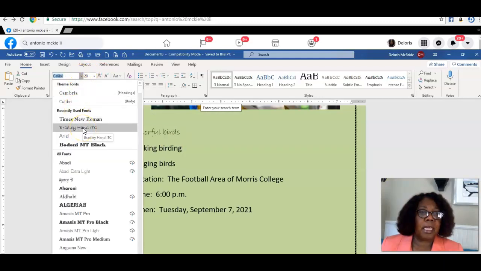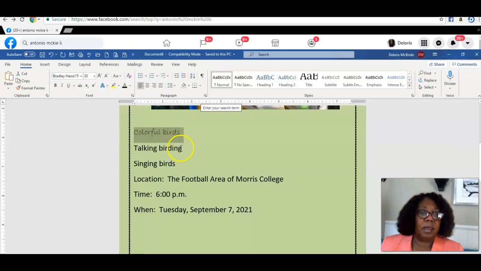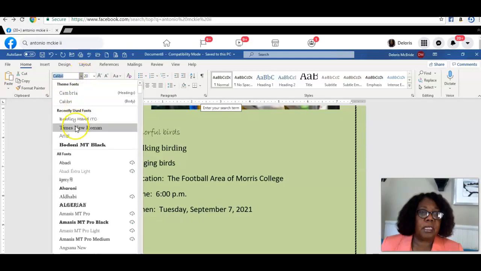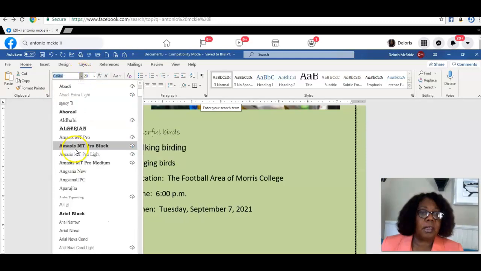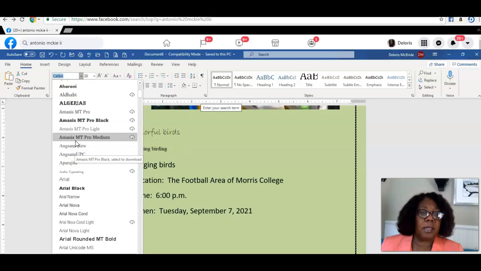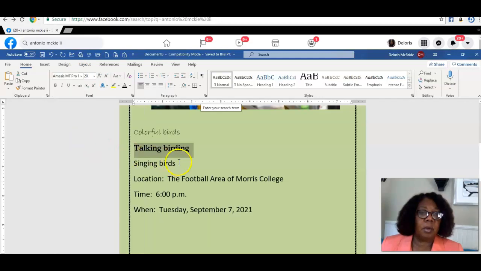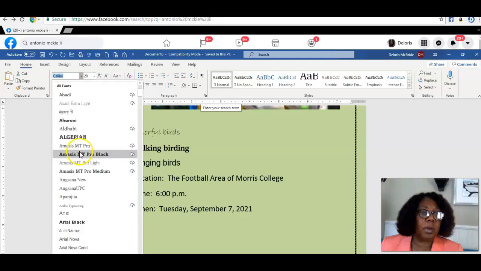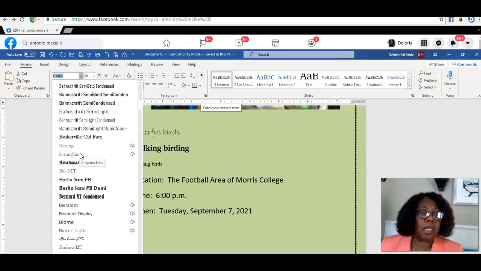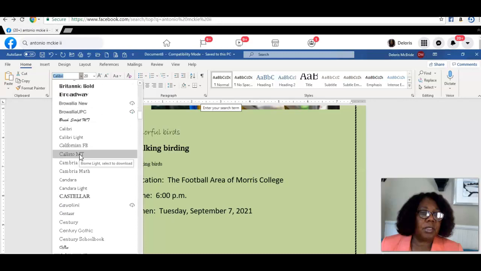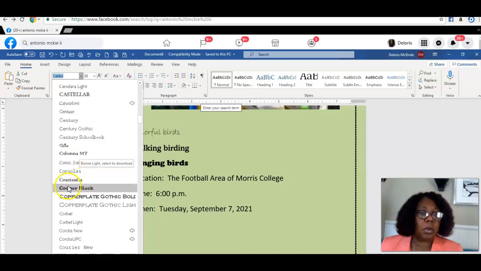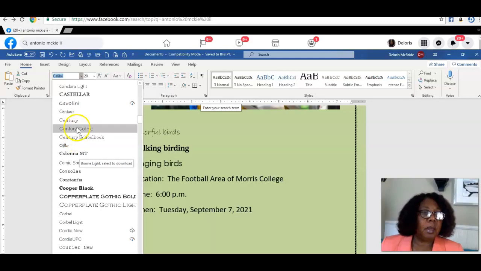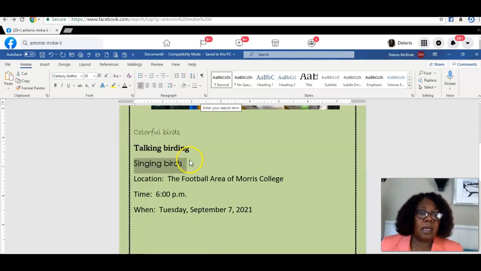I will use Bradley Hand, and for the next one I'm going to use a different font, just so that I'm using font variations in this assignment. And I'm also going to try for the singing birds, and I'm going to use a different font as well. So we'll scroll down, find something interesting to use. It doesn't matter which one you use, I just want you to be able to look at different fonts.